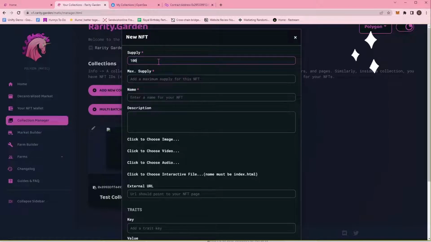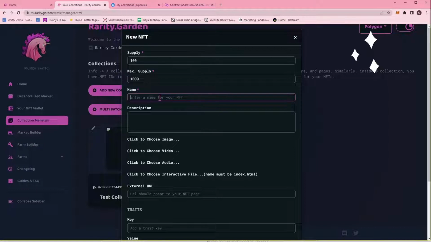So say I want 100 editions to show up in my OpenSea account right now, minted and ready to go. I'll put 100. But say I want the option to be able to mint 900 more. So I would put 1,000 in max supply. It's going to mint 100 for me right away, but there's going to be an option in the dashboard to mint more later up to 1,000. After that 1,000 runs out, you cannot do anything to edit it. You can never mint more of that same item.